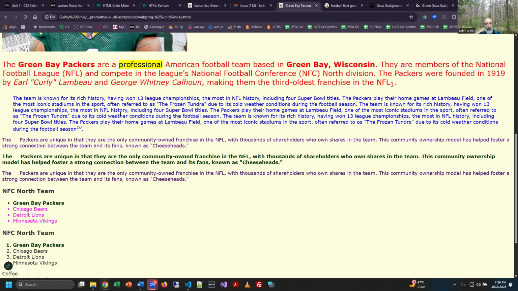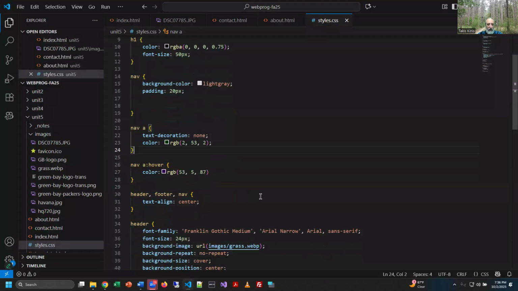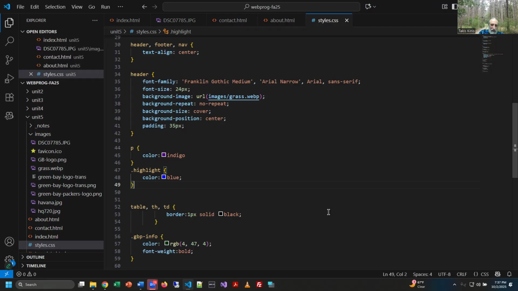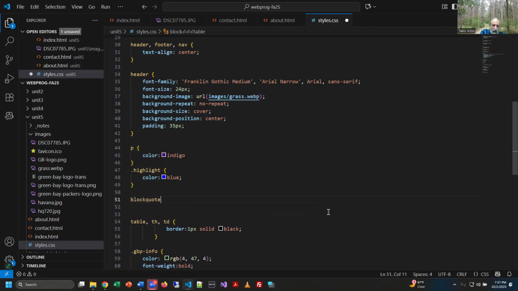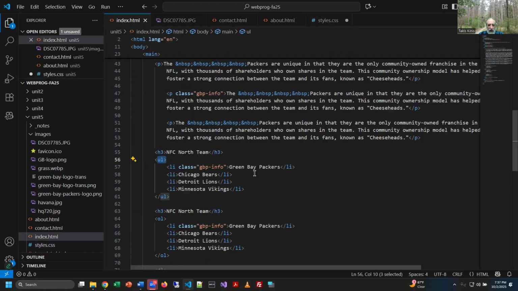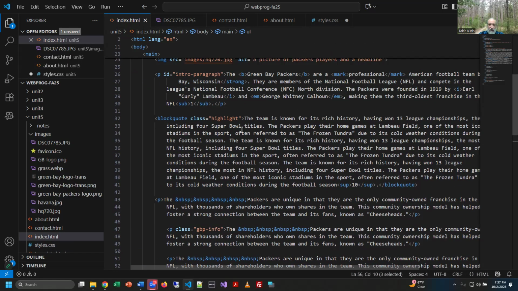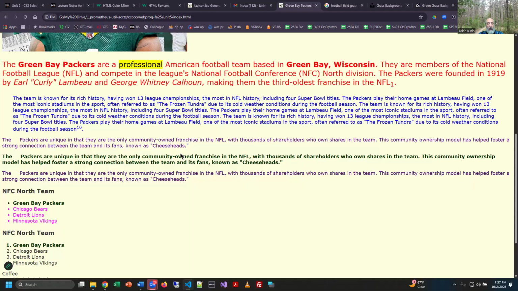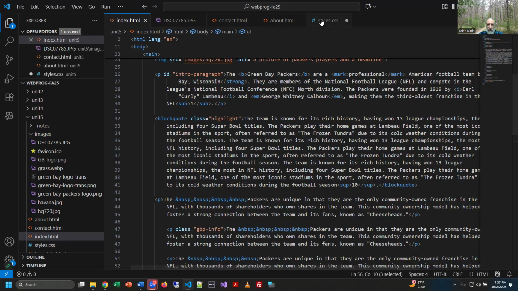But what I'm going to do is add a line height to my block quote to make the spacing between the lines a little bit more palatable, is a polite way to say it. So I'm going to put in a style here for block quote. I could also put a class on it if you want. And in fact, let's try that approach instead. It's on my block quote tag here, so I'm going to go into my index page and add a class. Oh, it's already listed as highlight. Let's just add the style to highlight then, since the style already exists.